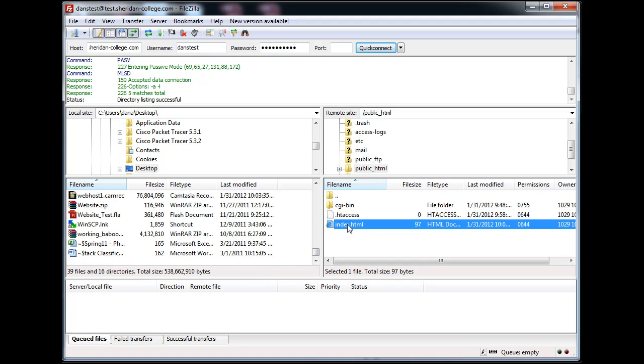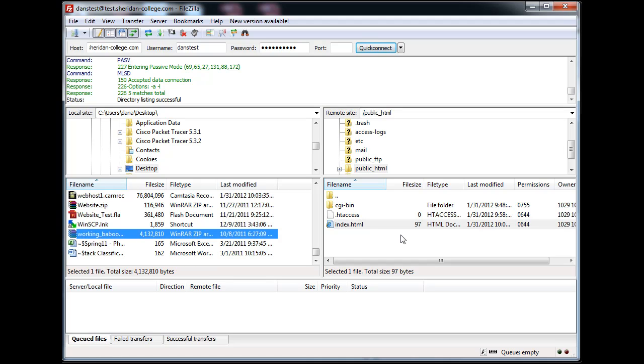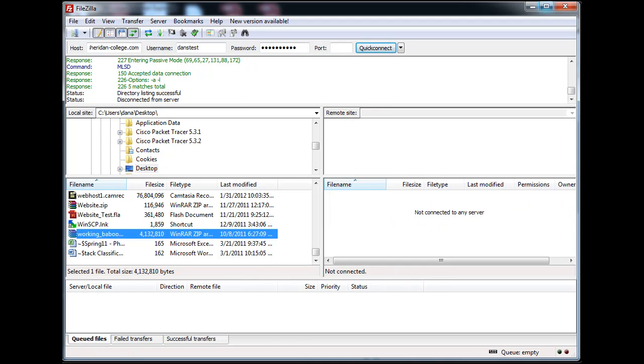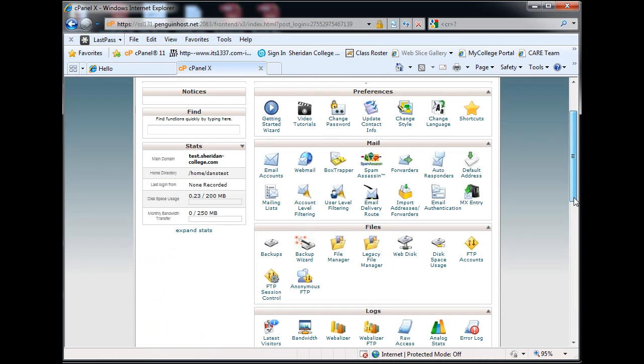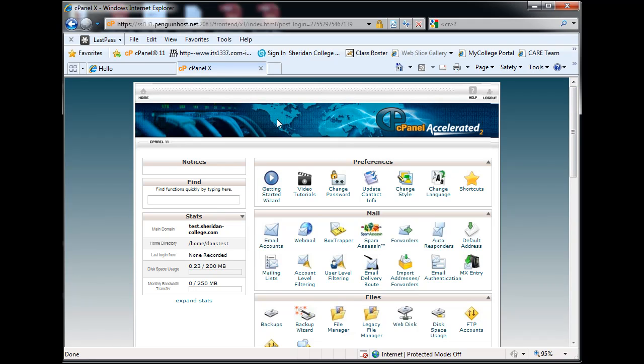And if I wanted to, I could just click and drag and drop to download things to my hard drive, or I could upload by clicking on something and then dragging and dropping it over here, right? If you don't want to drag and drop, you can use the upload or download buttons. I just typically drag and drop things from one side to the next. So anyway, this is how you would do it in Filezilla. When you're done, you can just hit this red X to disconnect, right?